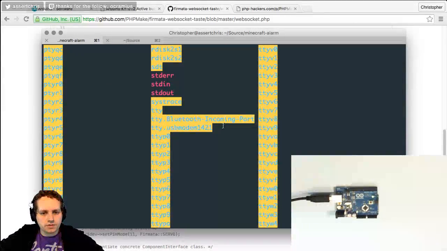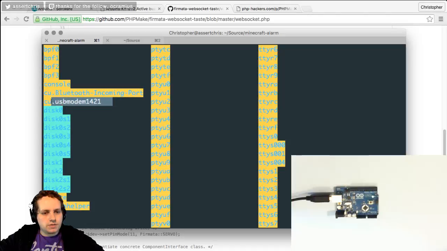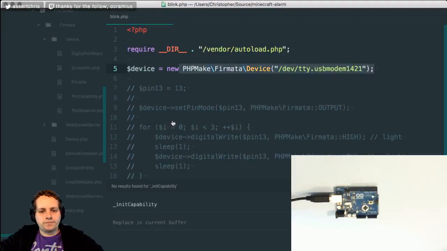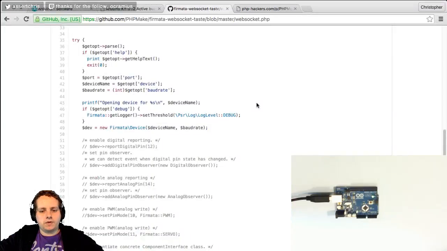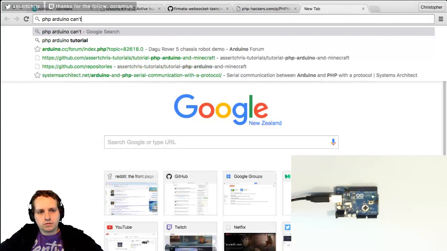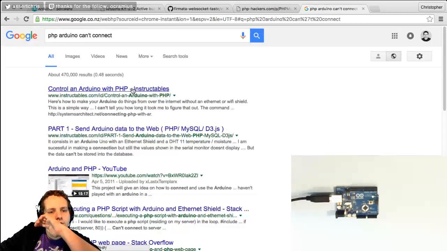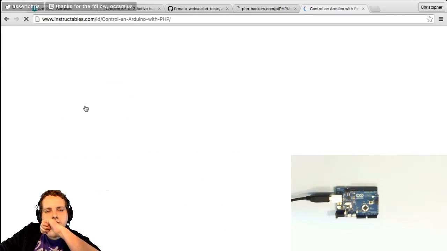My options for this are TTY USB modem 1421 and CU USB modem 1421. Okay. PHP, Arduino, can't connect. Stupid, stupid, stupid.